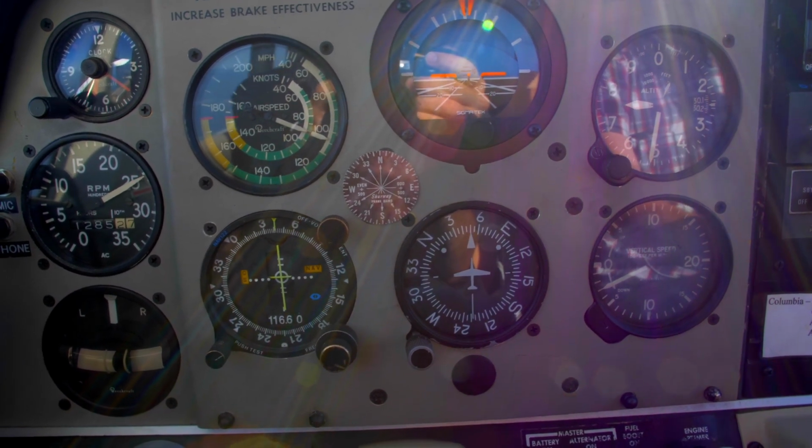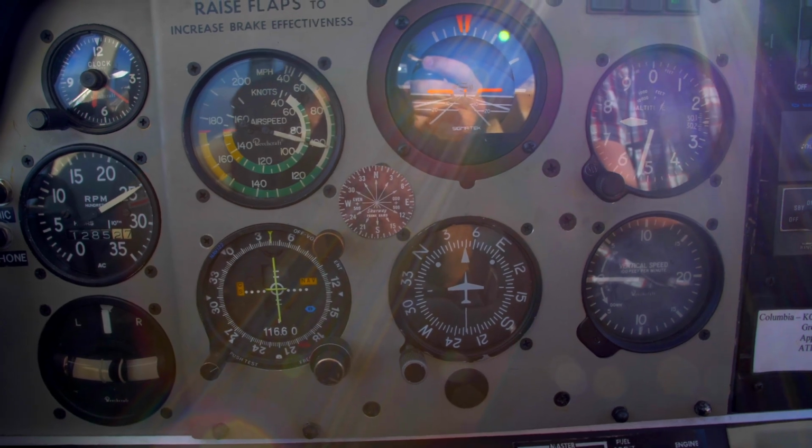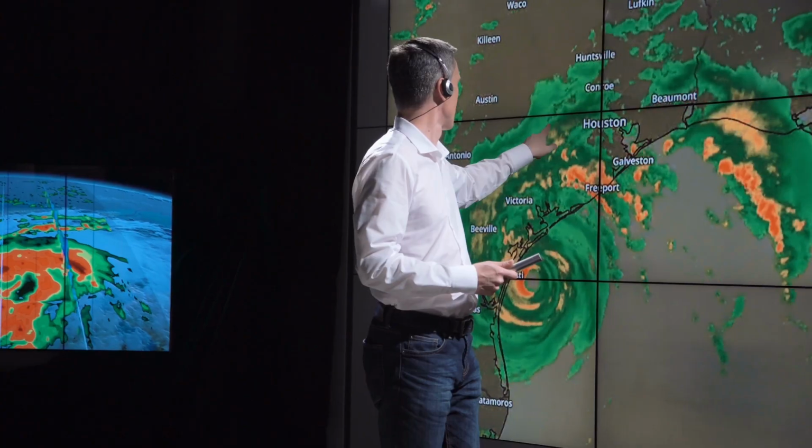And at first, that's going to be a little bit daunting. You're really going to have a tough time just focusing on the instruments and interpreting what the instruments are saying and keeping the airplane wings level, on airspeed, going to the destination that you have selected. And one thing that's going to help you in doing that is really hitting the books hard and understanding navigation, meteorology, the overall instrument functionality.